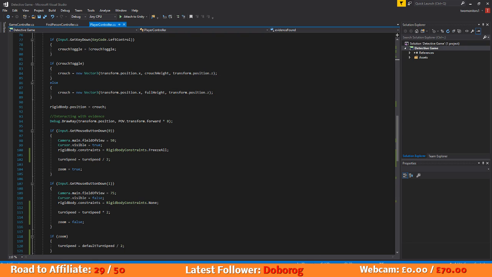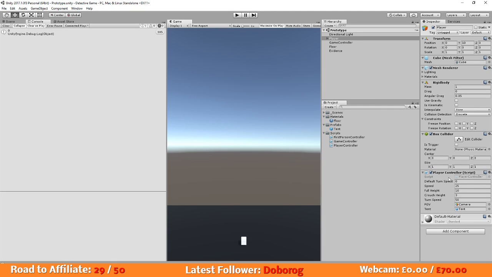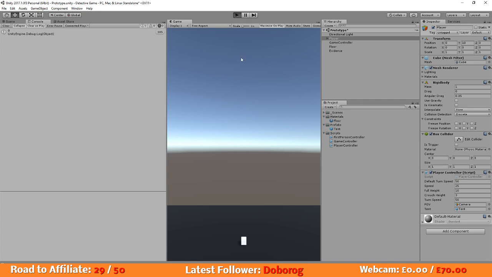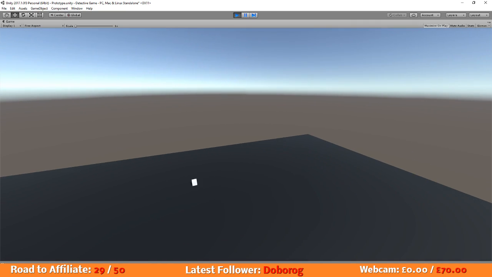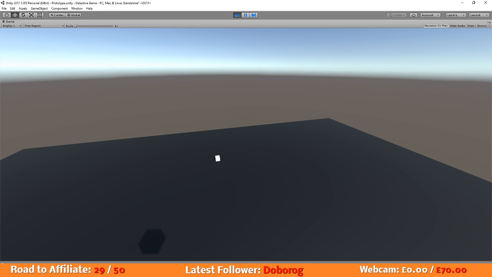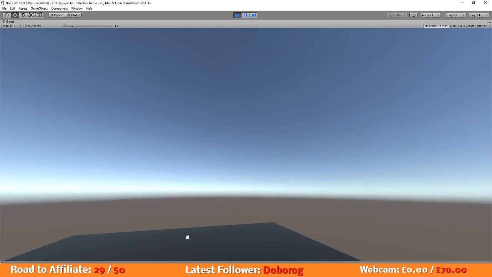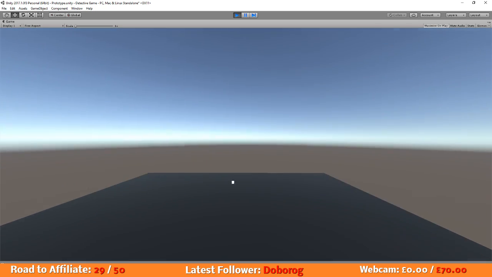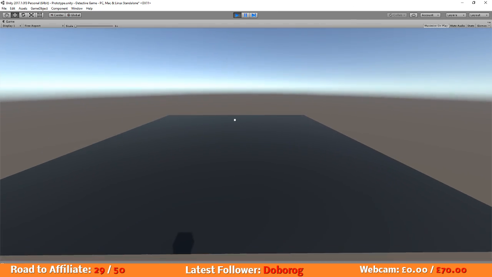Else turn speed equals. Oh, I didn't set default turn speed. Okay, actually 50. Left clicking doesn't do anything more, and let's see, we set it to 50. Why did you not reset to 50?